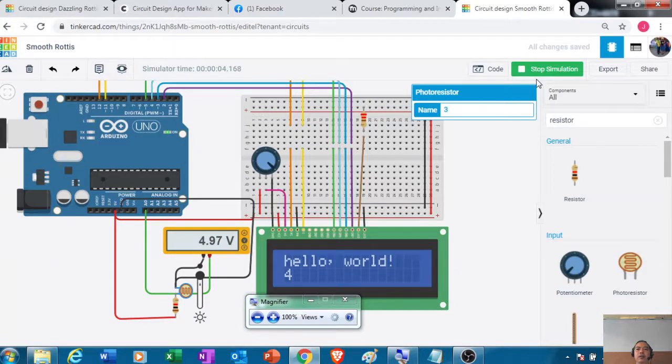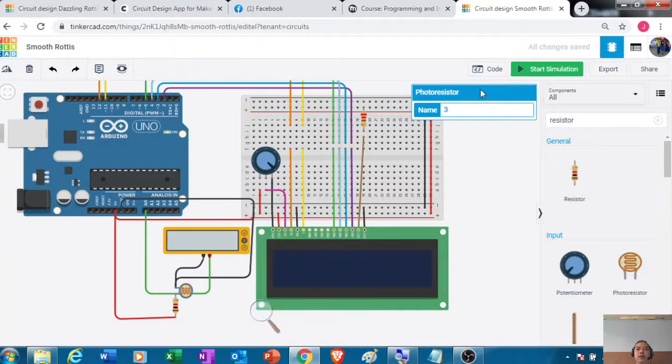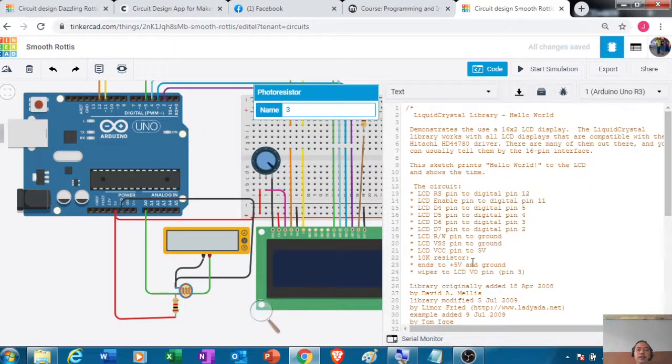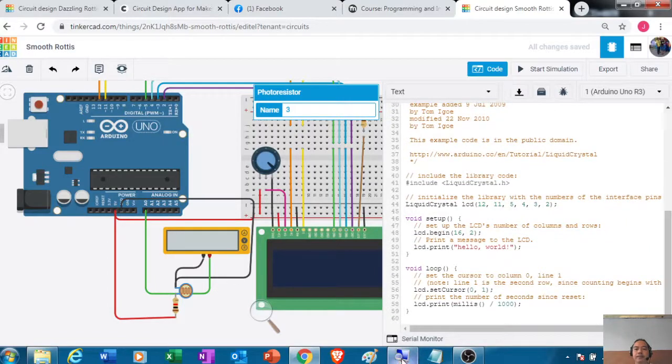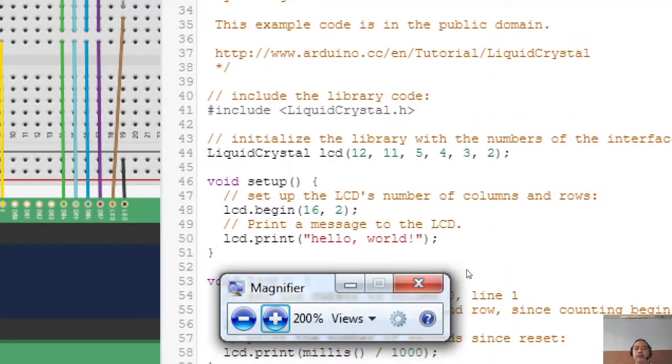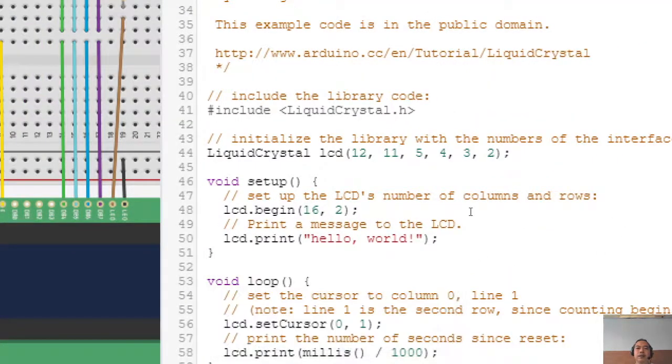This time we're gonna apply the LCD and display the voltage across the A0. So we're gonna add first a variable here in the setup.